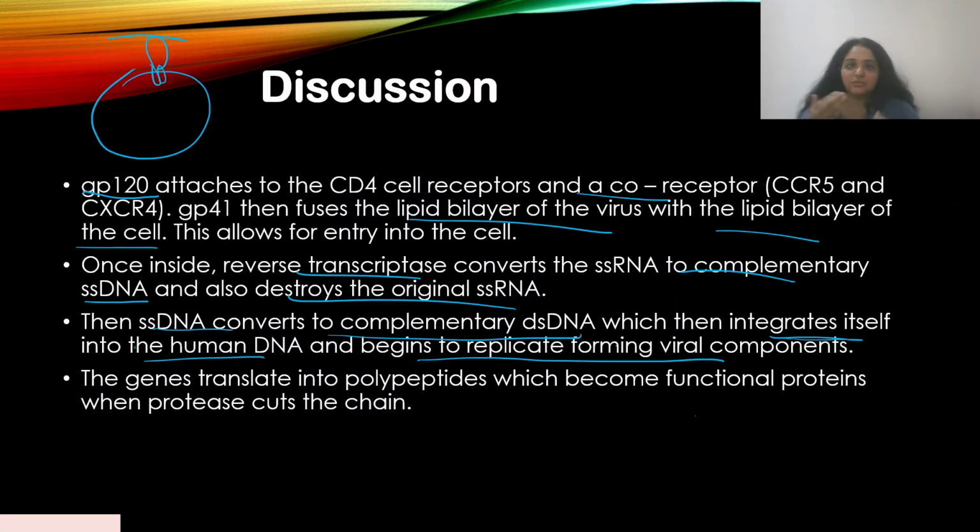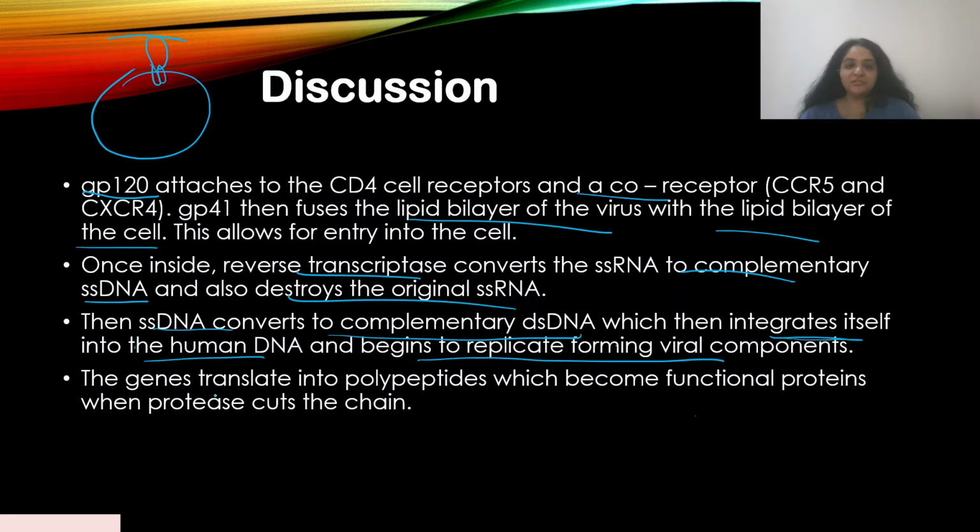Once the DNA is formed, it will form mRNA and it will form proteins. Now what is the result of that? There are a whole lot of viral proteins being formed, because of the viral DNA being part of the human DNA. So it begins to form viral proteins, which is obviously what we don't want, but the virus has now managed to enter, become a part of the human DNA and form viral components. The different proteins that are present in the HIV, the genes that are present in the viral DNA, which has now become part of the human DNA, begin to form viral proteins.